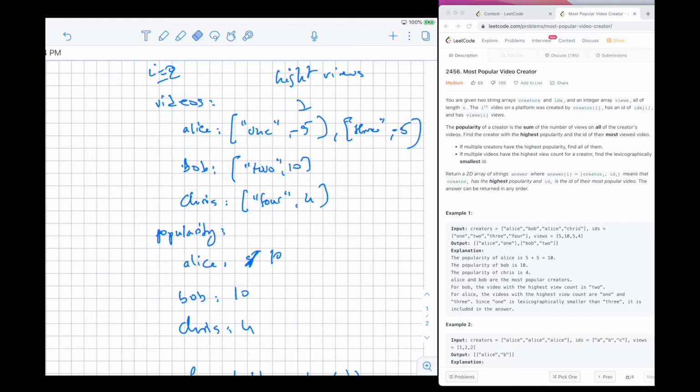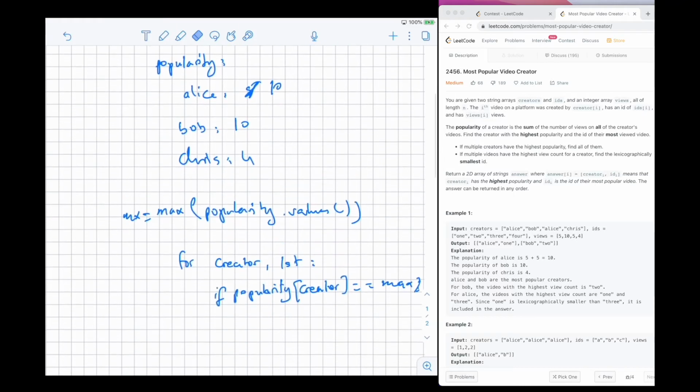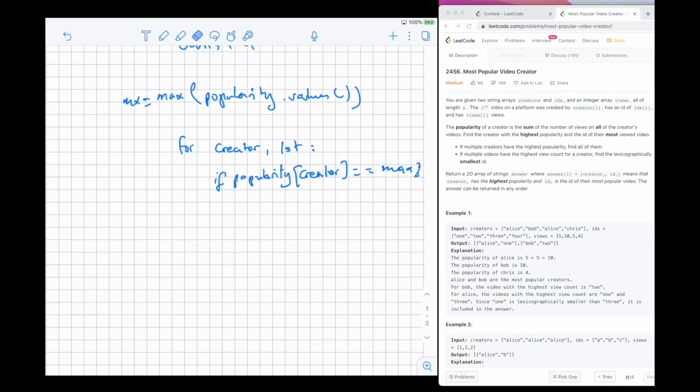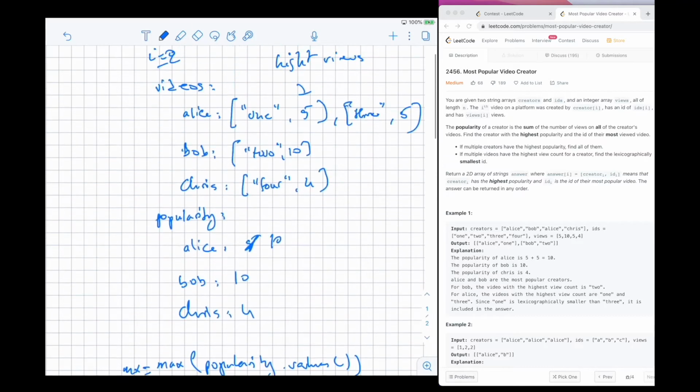Or if we want, we can use just not negative, but then pick the max, right? And so here, from the list, in our result array, we just want to append. We know that the first thing is the creator. The second thing from the list, we just need the max, using this as the key, right?